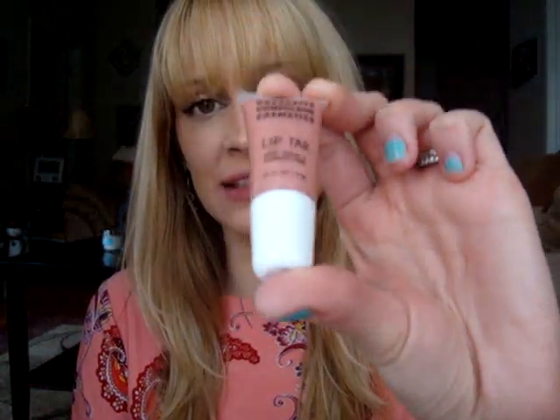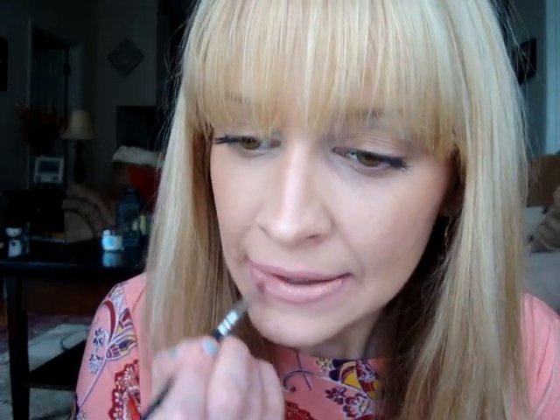My poor lips are looking rough by this point. This is the final color that I have and this is Hush - the lightest, most neutral color, like a really more beige-y rose color. This is the final color on my lips and this is Hush. As you can see, it's a very neutral color. Now that I've put on a million lip tars and removed them, my lips look more pigmented because they're a little stained and irritated, so this looks almost too neutral. But if I had done this one first before all the bright colors, this comes off as like a coral, more on the beige side - a really good color for spring. Hush is very neutral, very natural looking.